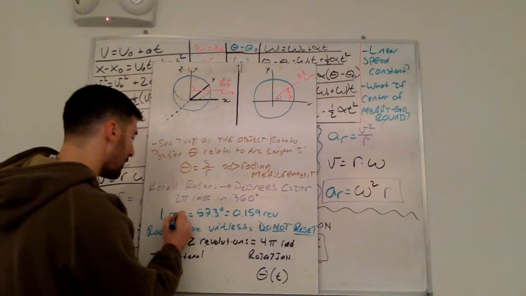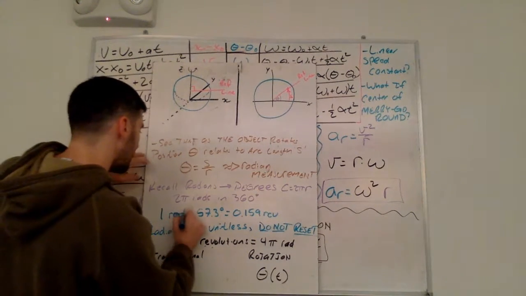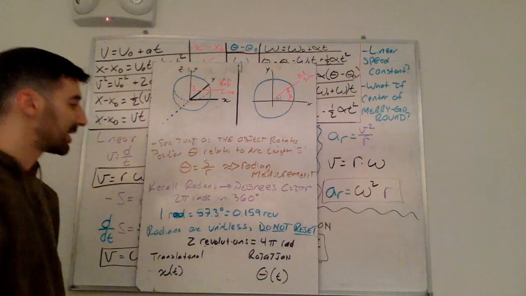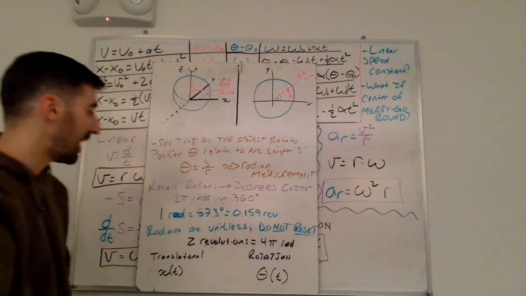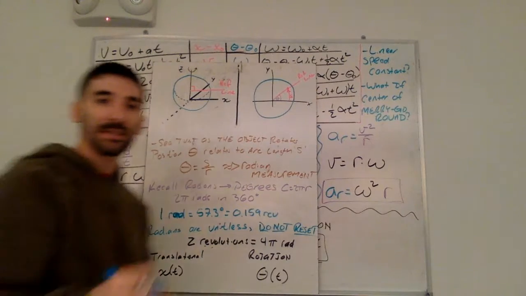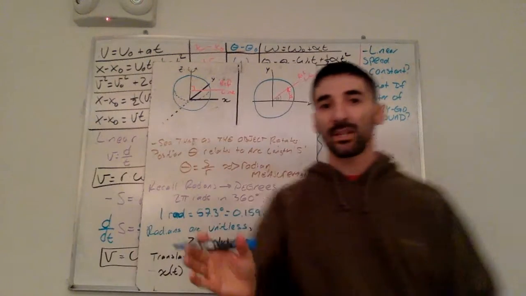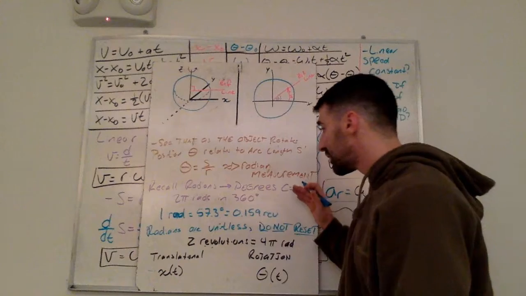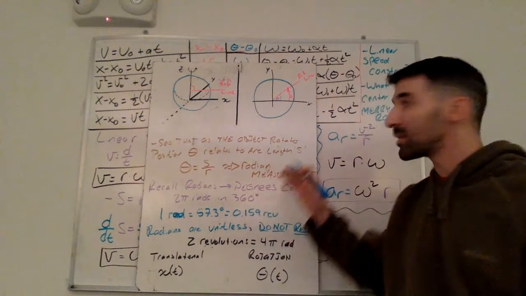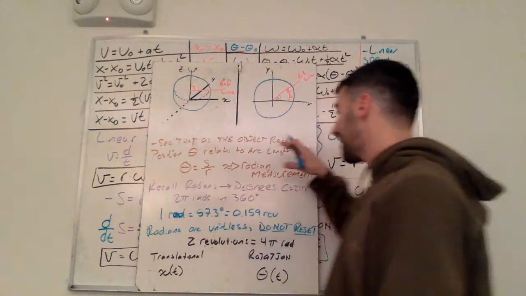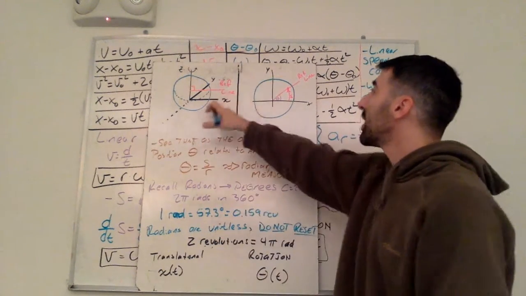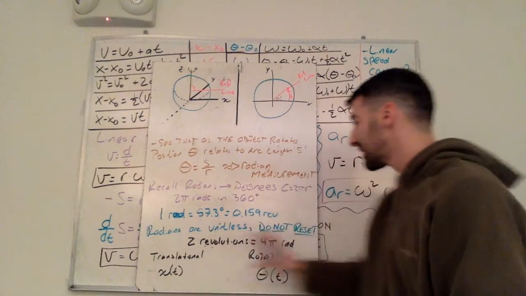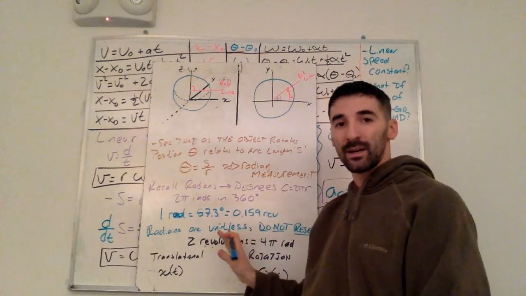This should say 1 radian is equal to 57.3 degrees, which is equal to 0.159 revolutions. Now, radians are a dimensionless unit because a radian is just a ratio. So when we're finding our theta, that radian angle, those are just pure numbers. Now we start to see that we have this new language being approached.